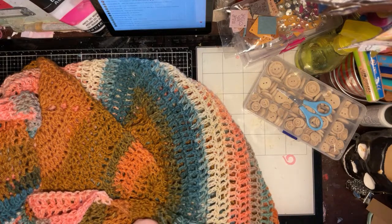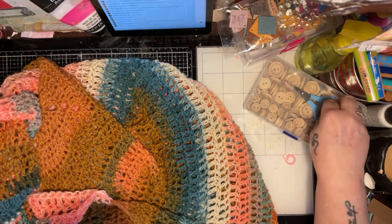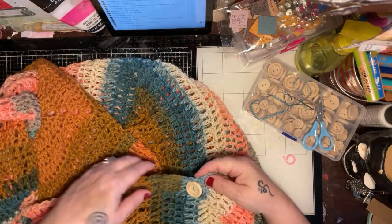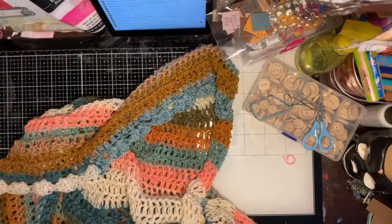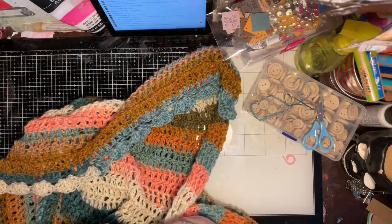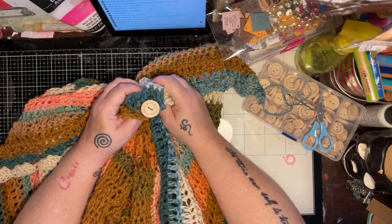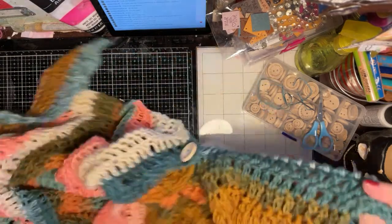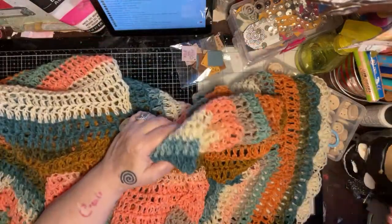Smarter in my old age. There. There we go. That's good. There's our button. And because of this, she can just come over here and put it through like that, see? Isn't that cute? That way she doesn't have to worry about it falling down and all that sort of stuff. You just put that on like that and it's all good. So, yeah. There you go. Beautiful, beautiful shawl.